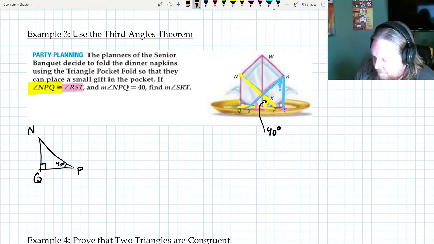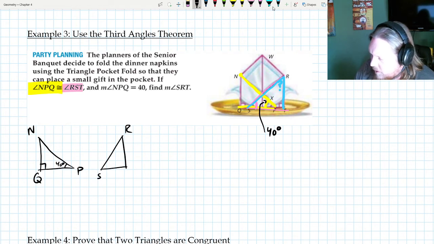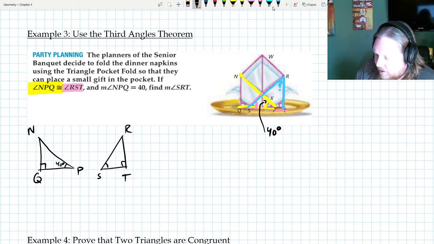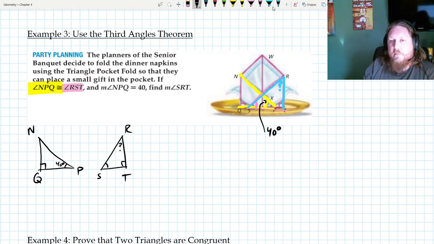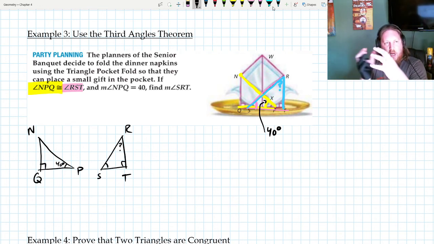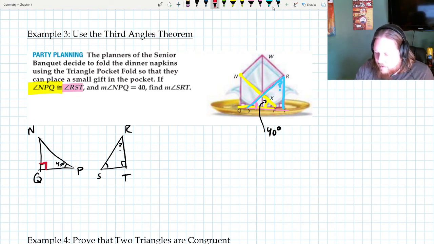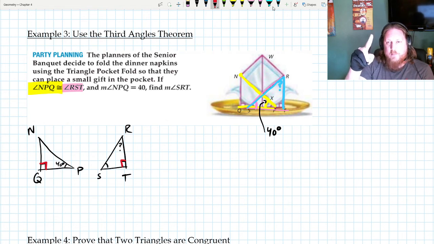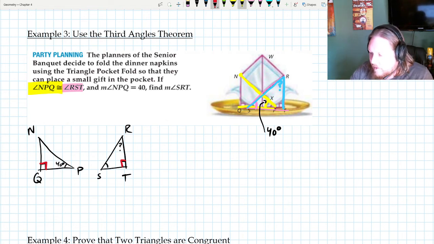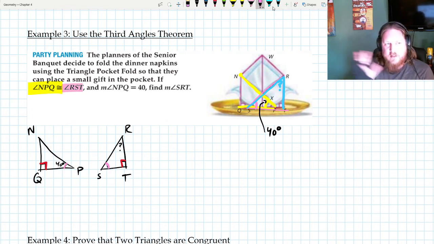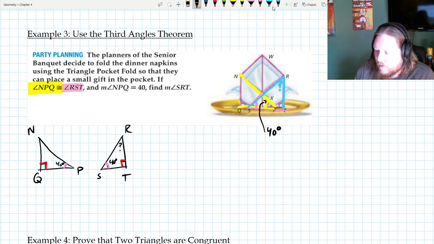And then we have the pink triangle, which I drew. RST. T was 90. And this angle here was congruent. And what we're looking for is angle R up there at the top. So you can see there's an advantage from kind of looking at the picture but then drawing it out separately. Because what we notice now is we have two right angles. There's one pair of matching angles. And then I'm given this angle here and this angle here in my separate drawing, P and S are congruent and they're both 40 degrees. Then what's the third angle?